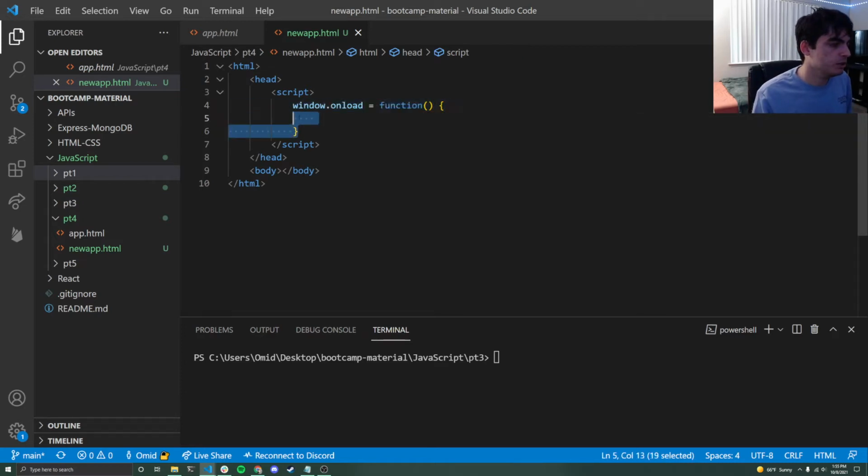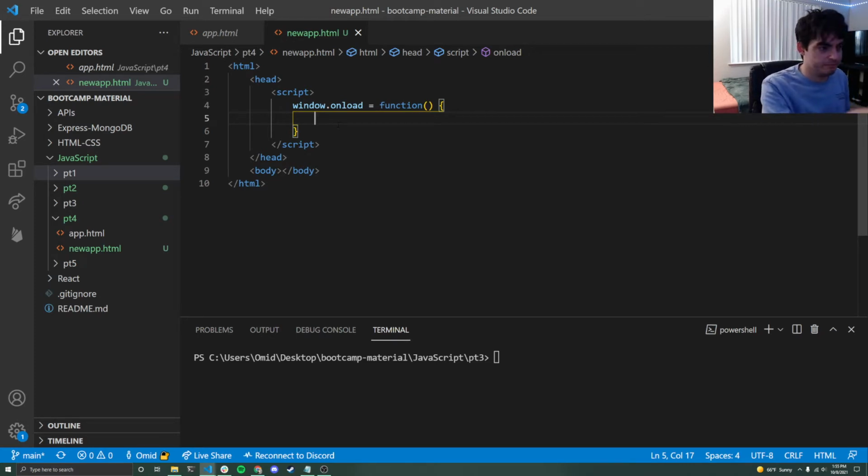And what we're going to be doing is using this window.onload function. Now, no need to know how this works. This is a little bit confusing syntax. Basically, all that you need to know is that everything inside of this function block, all of this code, will be automatically run as soon as the page first loads up, and it will never be run again.